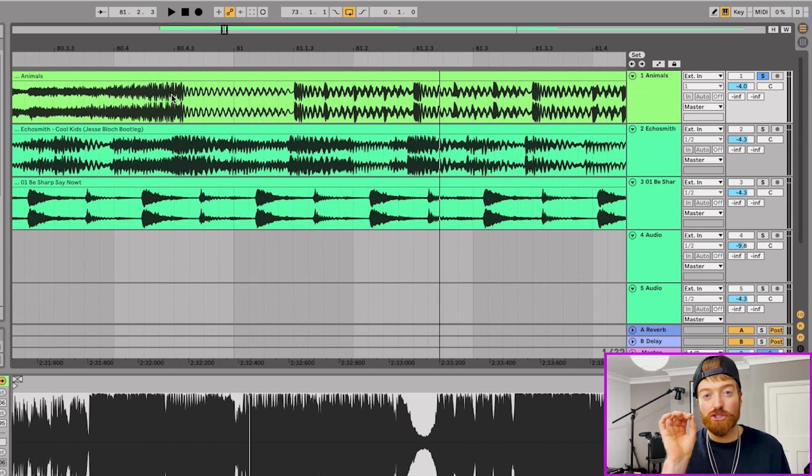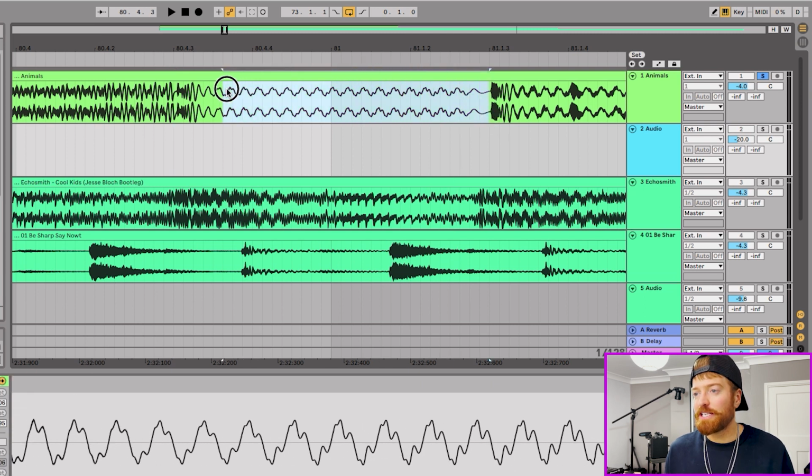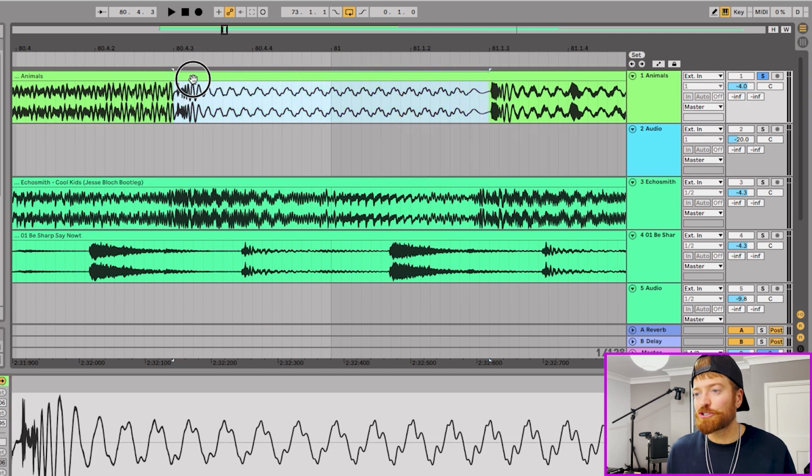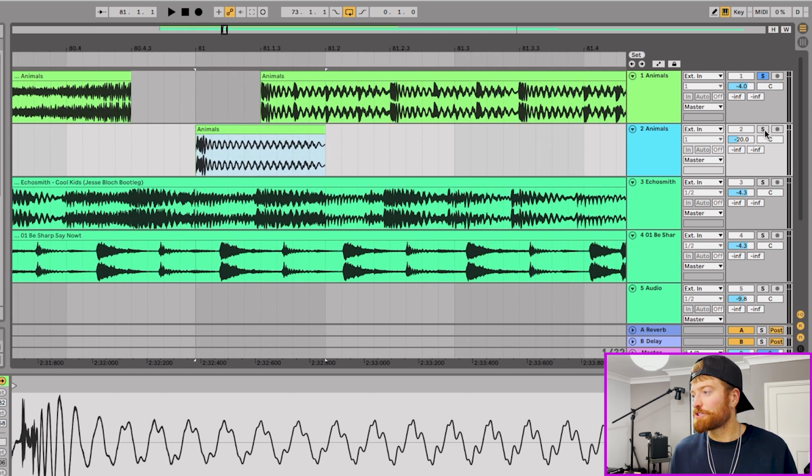And this happens in so many big room house tracks. So we can come in, put the cursor here. That's it. So we found it. All you've got to do is create a new lane, so Apple T. So we've got another lane underneath it. And then you can just highlight the kick drum like this and just drag it down onto a new lane like that.